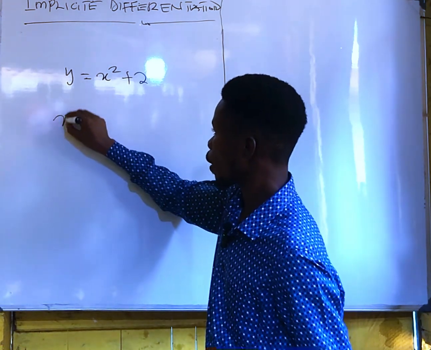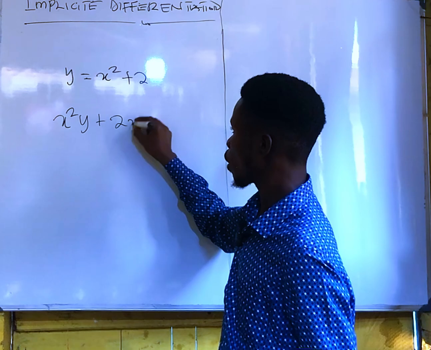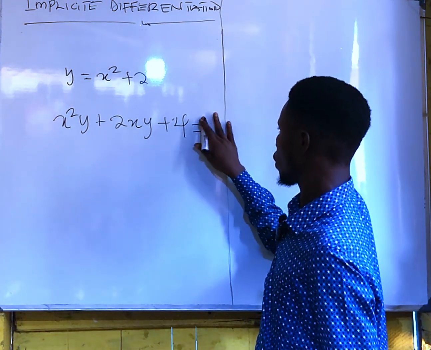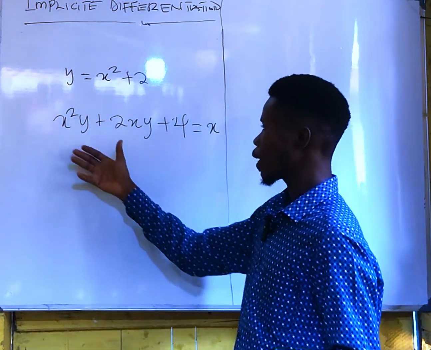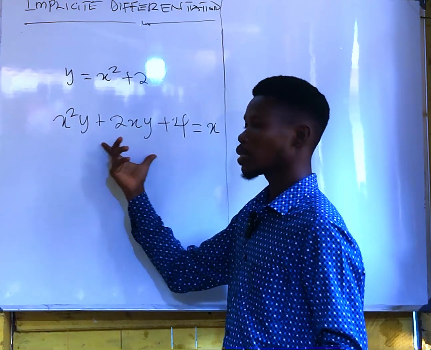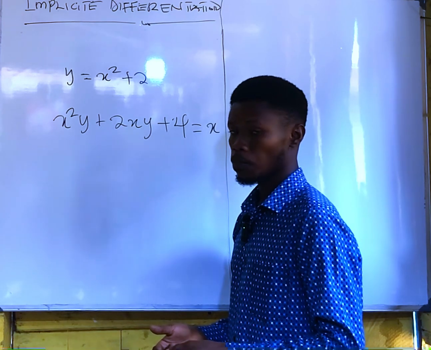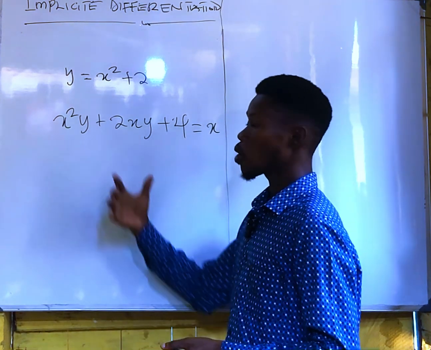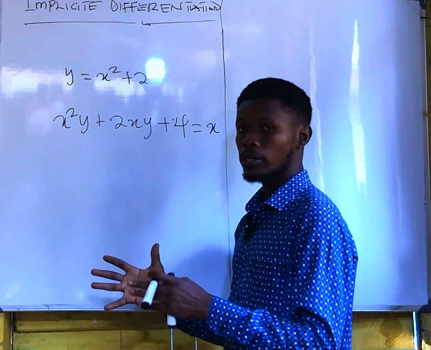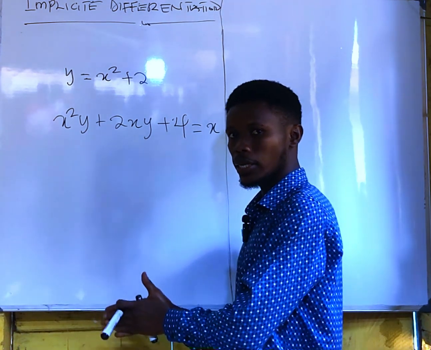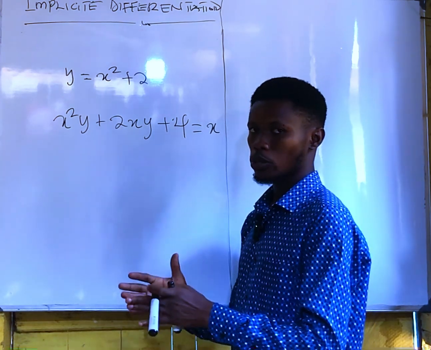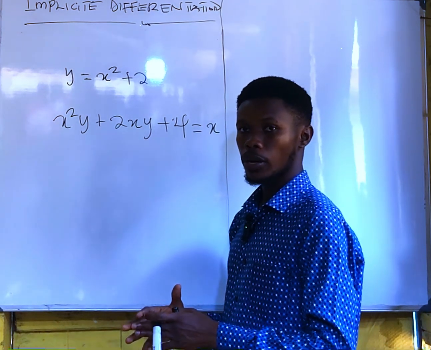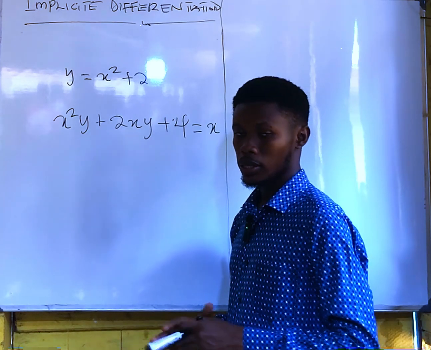But let's say I have x squared y plus 2xy plus x plus 4 equals x. Is that okay? This is what implicit is. If I ask you to make y the subject here, it will be very difficult in some cases, okay? But some people can still make it the subject. What we are saying is that where the two variables are put together without expressing one in terms of the other, then we can say that that is implicit. So implicit is when all the variables under study are together. Is that okay? Very good.